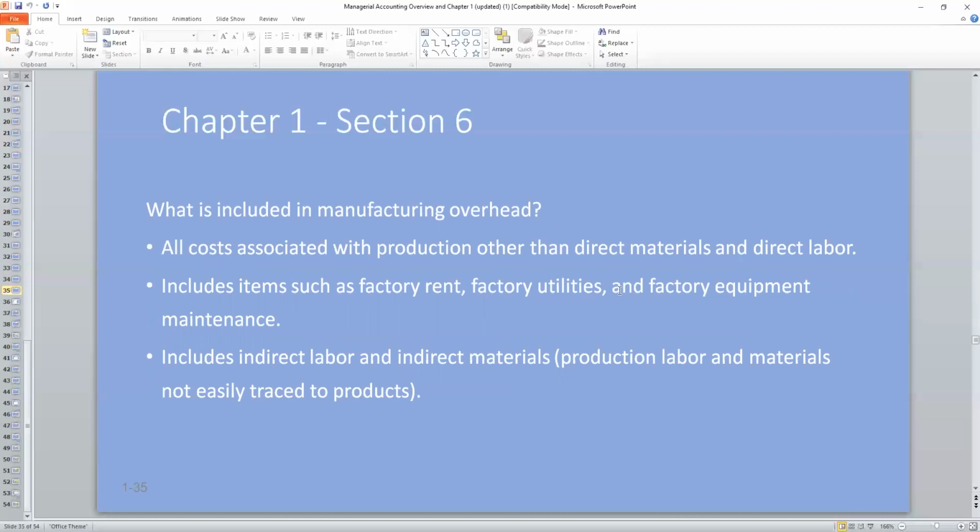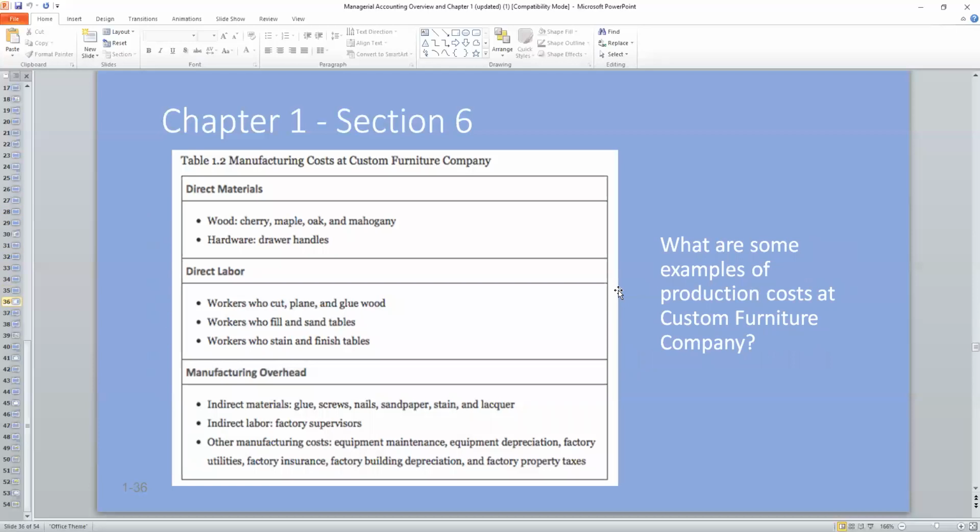The third is overhead, called manufacturing overhead in Chapter 1, but it can be overhead or indirect costs for service organizations too. Those are all the things that are not direct material and direct labor, and in service organizations that is often the majority of cost. Things like rent, utilities, depreciation, and all the salaries of the individuals in the organization are indirect costs and very important. When we get to activity-based costing, we'll see how we apportion those to the cost object. But these are the three major elements of cost that we'll come back to and look at in more detail later in the semester.